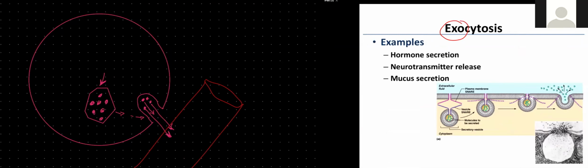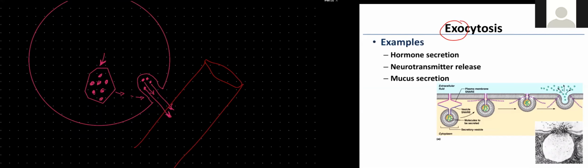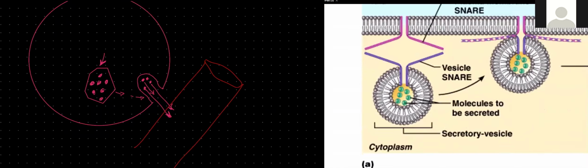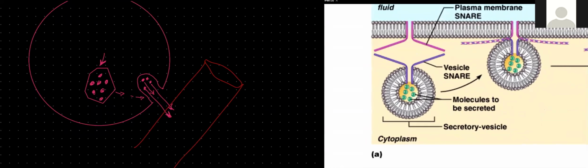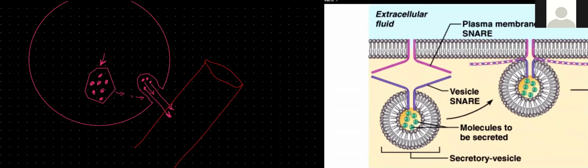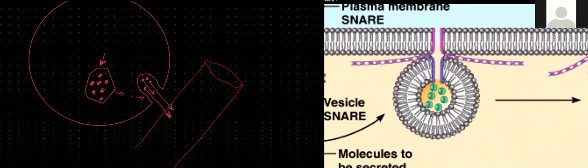So I got a question here. Do the walls of the vesicles have the same properties as the cell membrane? Yes, it's the same chemical structure. So it's a phospholipid bilayer. You see on here, phospholipid bilayer. It contains the hormone or whatever you want to release outside of the cell. Those vesicles will be binding with the cell membrane, will fuse with the cell membrane at special sites of receptors.